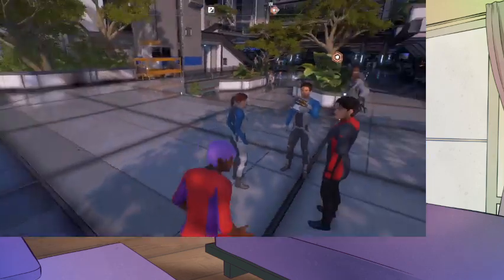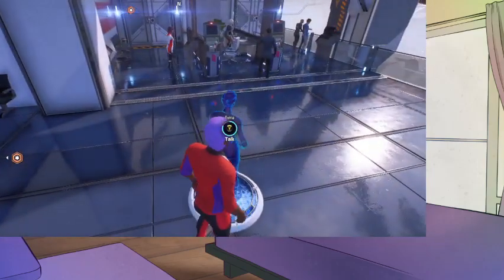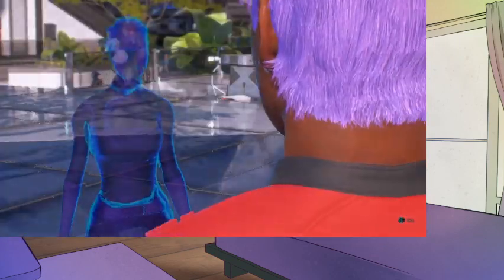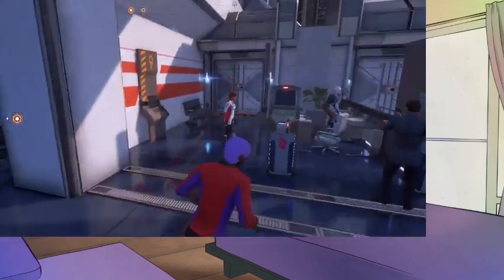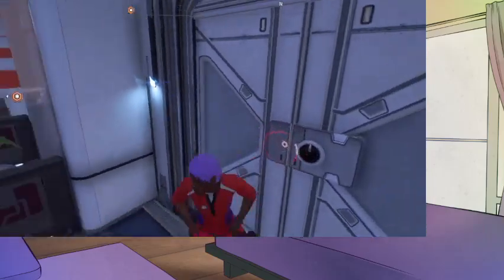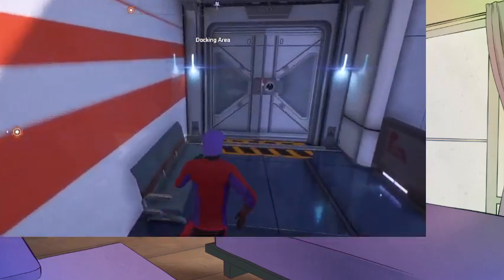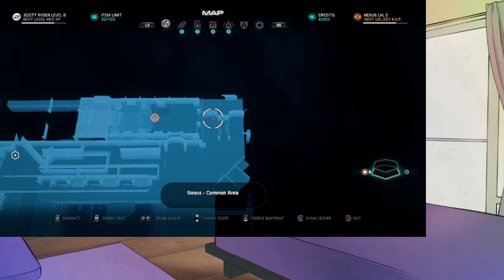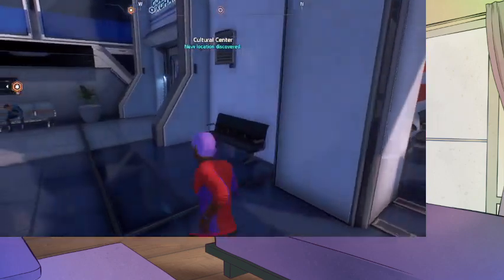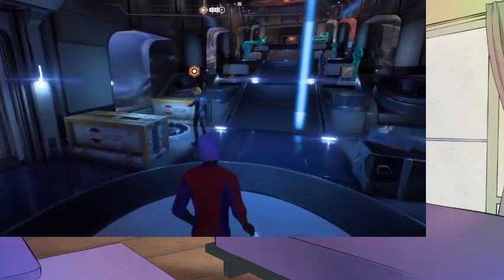Founder of the initiative. We're constantly striving to make life on the Nexus more enjoyable. How may I assist? That's all. It had. Please remain in line until called by the next available agent. In order to expedite your entry, you must already have obtained medical clearance. Here we go. Here's the cultural center.